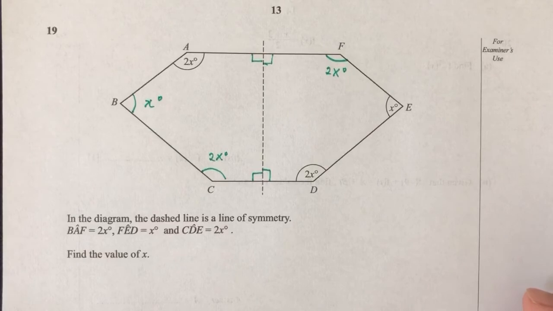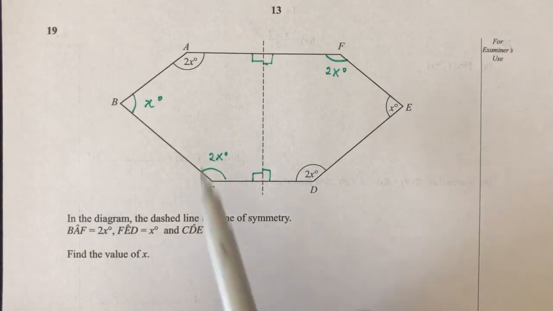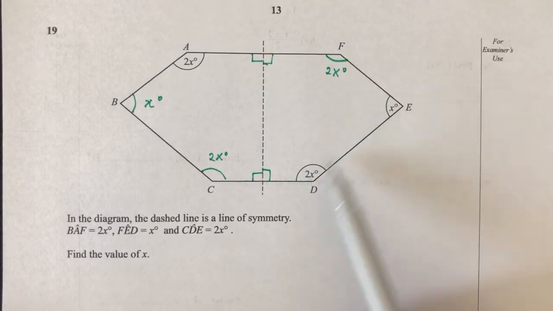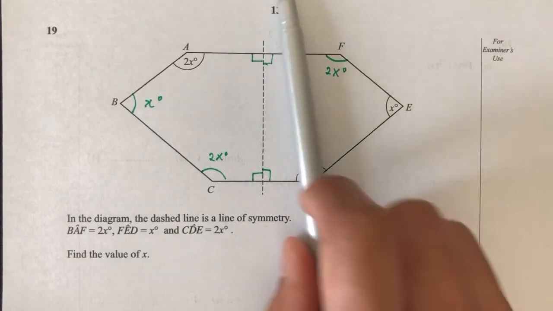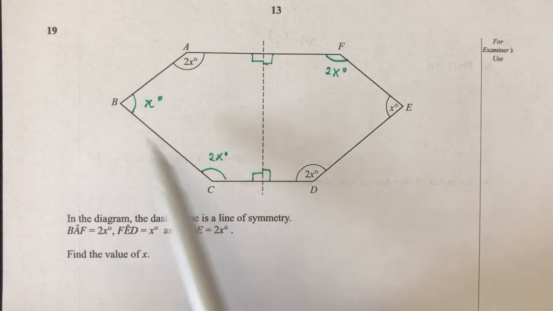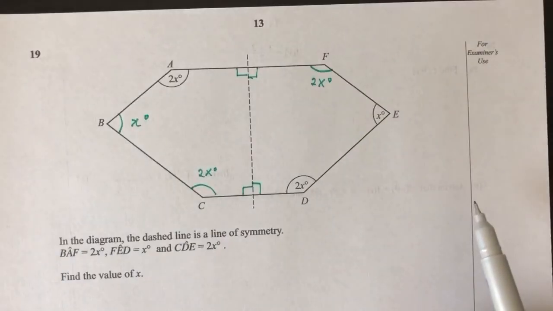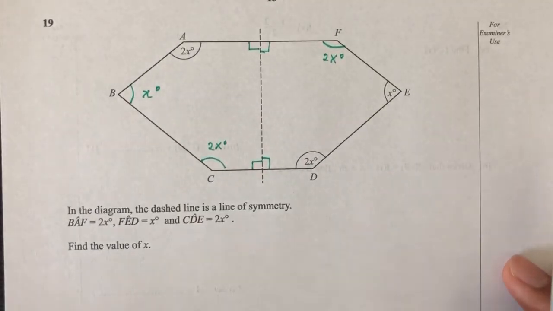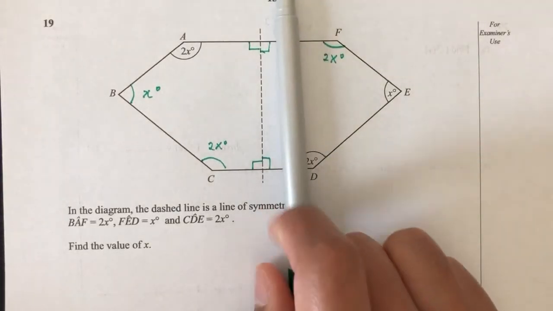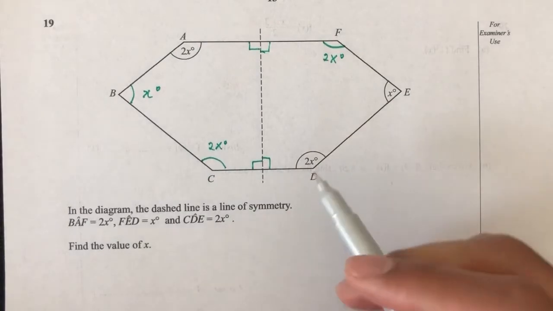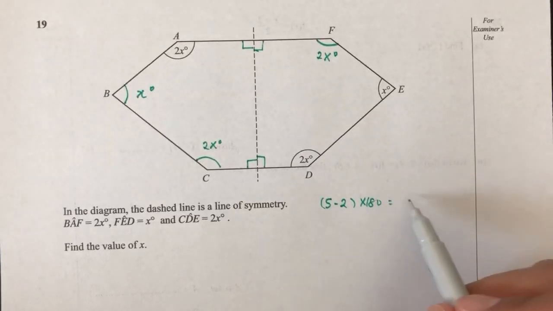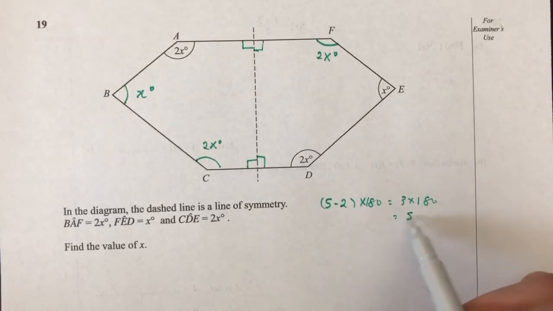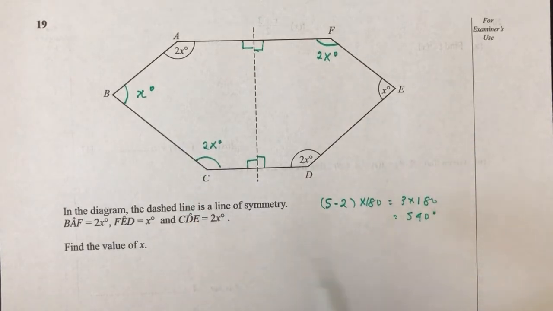So let's do it one by one. What shape is this? This is one side, 2, 3. So 1, 2, 3, 4, 5, 6. It is a hexagon. And what is half of this? It will be 1, 2, 3, 4, 5. Pentagon. So we have to form an equation using the formula for angles of a shape. Let's try to use half first. Let's use this side. This will be a pentagon, which has 5 sides. So 5 minus 2 times 180. That will be 3 times 180, which is 540. So the sum of all the angles will be 540.